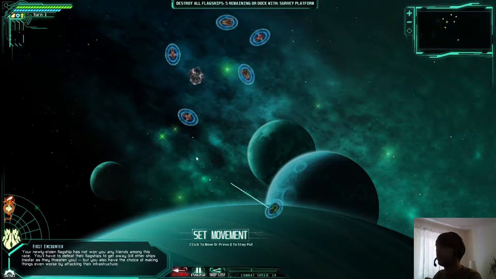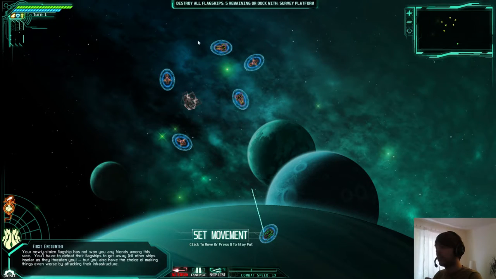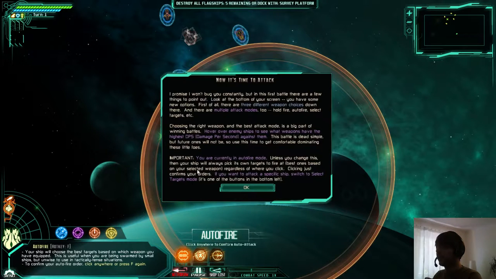So first we have to set up movement. These are the enemies, by the way. Our goal is to kill them all, or to dock on this thing. It's pretty hard to dock on this thing with all of those alive, though. So let's try to get rid of some first. I don't want to fly into them, because it's kind of dangerous. So let's fly over here.